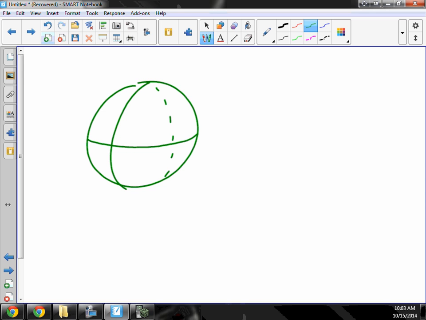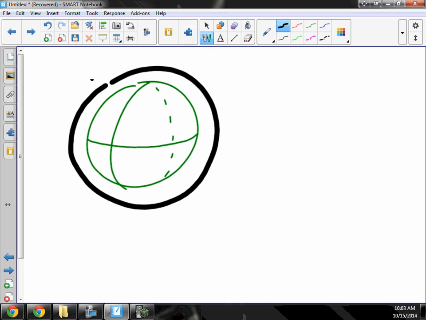If you launch a satellite far enough, now most satellites are in this range here. They're not very far away. But if you put a satellite way over here, we have this imaginary circle around the equator, and you put the satellite in motion in the same direction that the Earth rotates, and if you find the right distance, then this satellite will travel just as fast as the Earth spins.